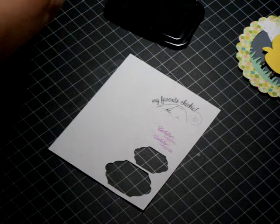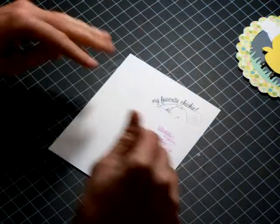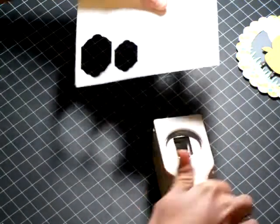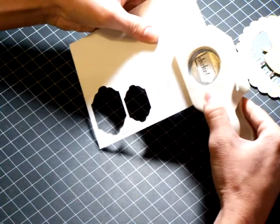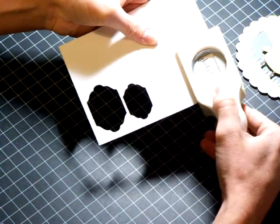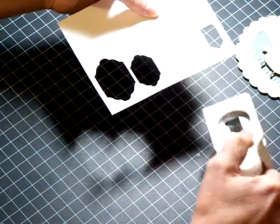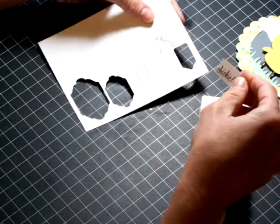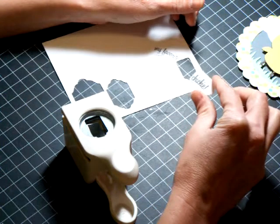So we got that. And what we'll do is go ahead and punch that out. And I like to turn my punches over. You can see better. It makes it a whole lot simpler. Okay, and we'll line that up so that all I get is the Chickie. And this is a great way to use your stamps. I mean, we have so many adorable stamps and we're always looking for new ones, but it's great to find other uses for the ones you've already got.